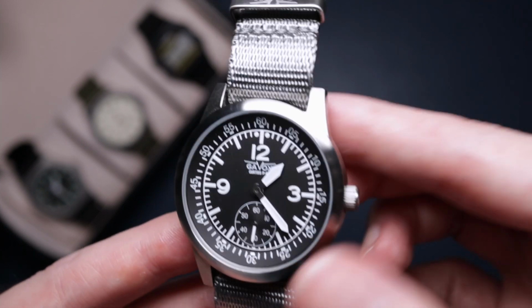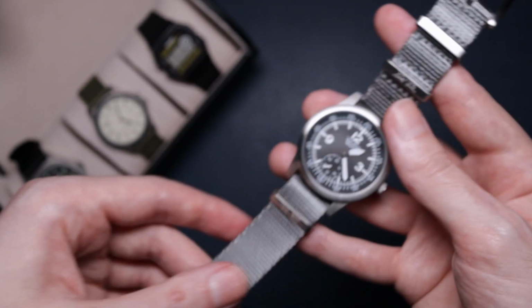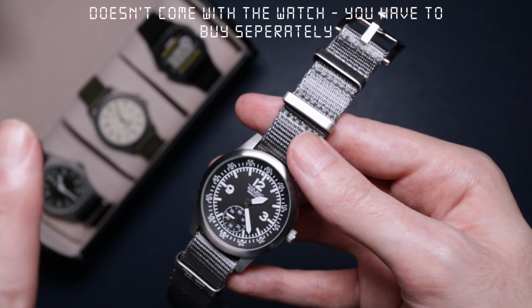So what I'm going to do now is pop this Nato off. I'm going to show you it actually on the Nato as well. In fact, I'll do that now before I take it off. So this is it on one of the supplied Natos. I don't know how many you actually get at retail. I'll pop it up on screen now.